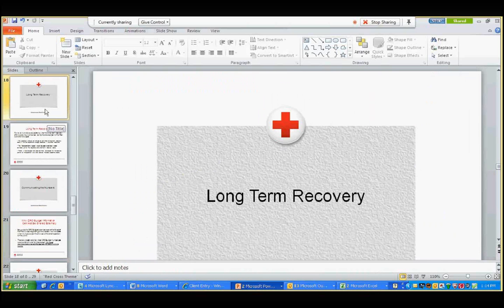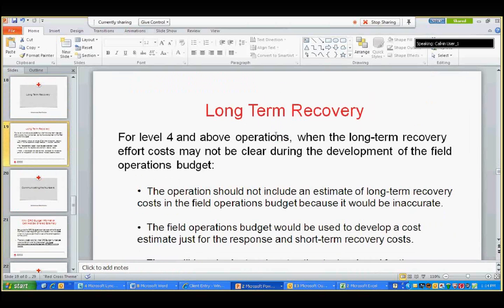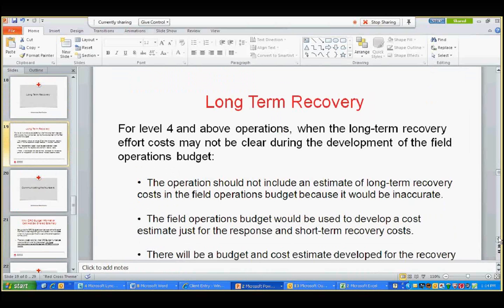Then in long-term recovery, this is an important thing. The reason we mention this is that when we have that longer-term recovery, you're not putting that into your service delivery plan. That is going to be done on a separate process if you have the funds to do so, as outlined within the recovery framework. I encourage everyone to read the recovery framework because it will answer a lot of questions about this. If there are funds allocated for long-term recovery, that budgeting and planning process will happen independently from the service delivery plan.